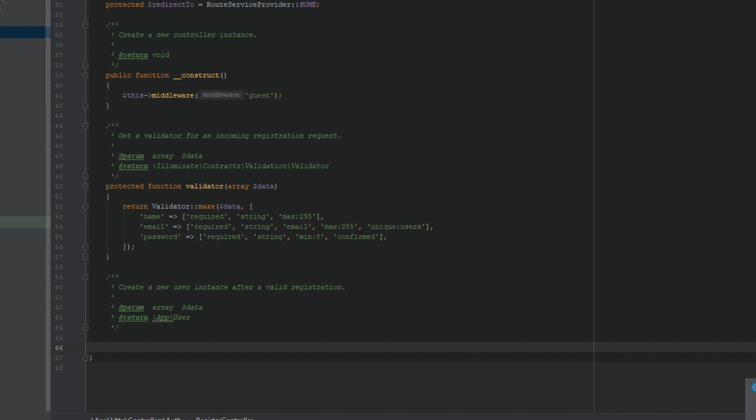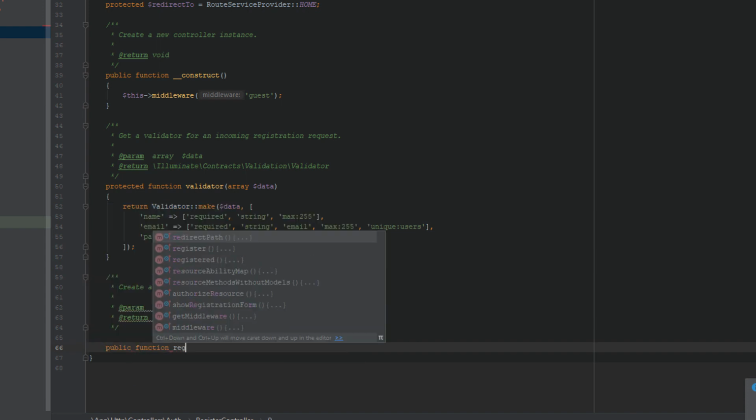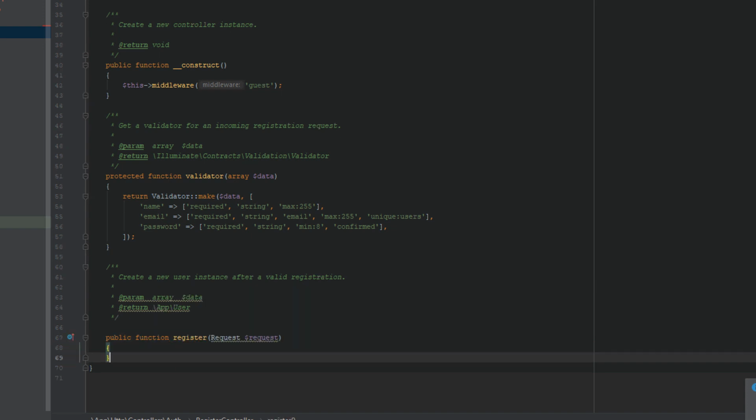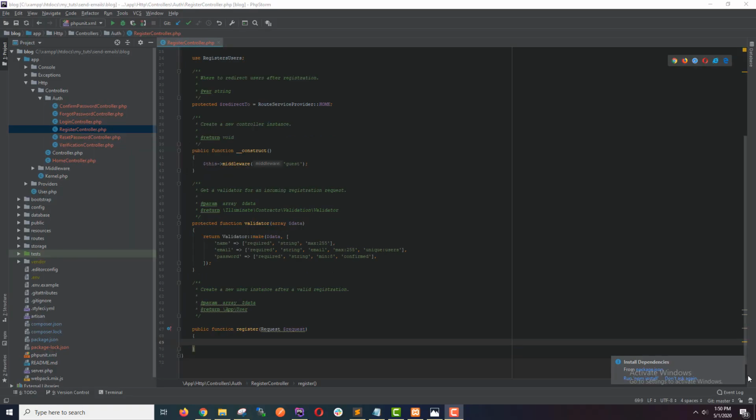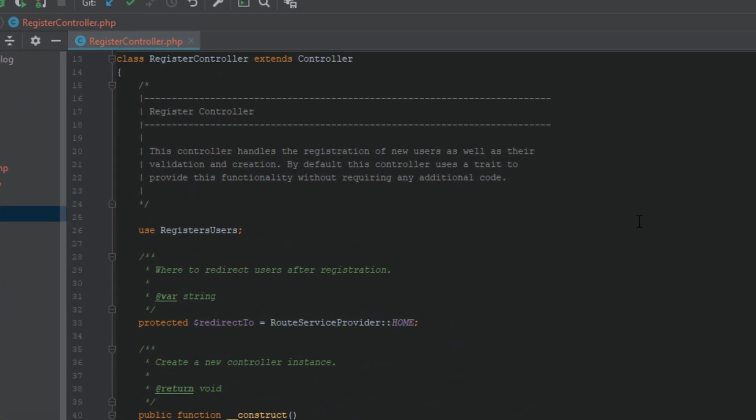I'm gonna create a new function called public function register. Right. This is where I implement my own customized register functionality. Actually, what we are doing here is, as you can see, this register controller uses a parent class called RegistersUsers.